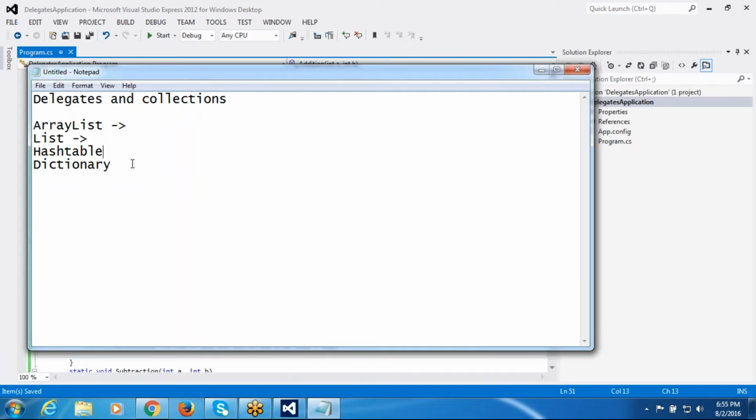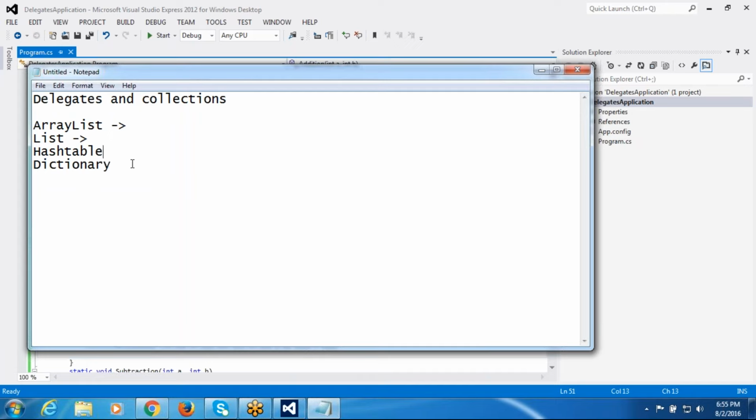Similarly, a dictionary is a version of the hash table, but in the case of a dictionary, you need to have typed data. In the hash table, whatever type of data you want to put, you can put, just like the array list. But in the dictionary, before you put any data, you need to properly define what type of data you are going to use for the key and what the type of the value is going to be. So the dictionary is type safe and the hash table is not type safe. List is type safe and array list is not type safe. So we have these 4 different types of constructs.